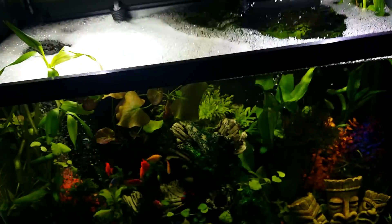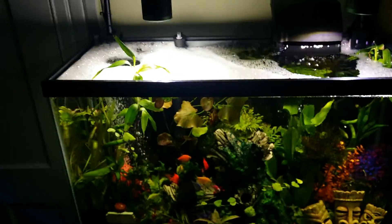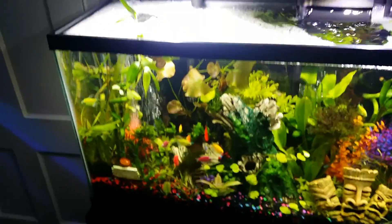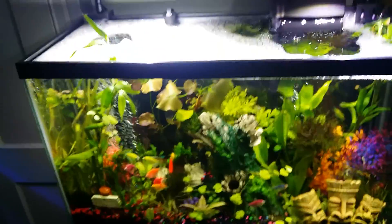From my understanding, I'm on the forum — some people say it could be excess minerals being released, and there's just pearling. And for those that have freshwater tanks, pearling is what you want. People want to see pearling. And I've never experienced this, so it's very new to me.